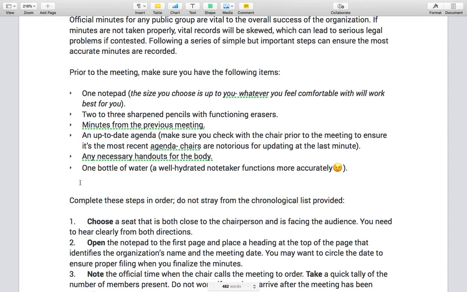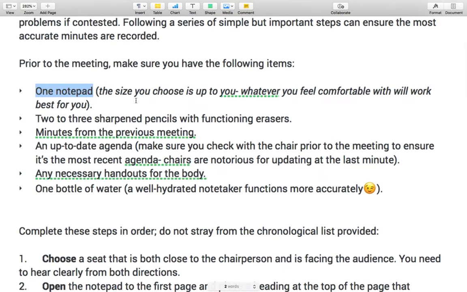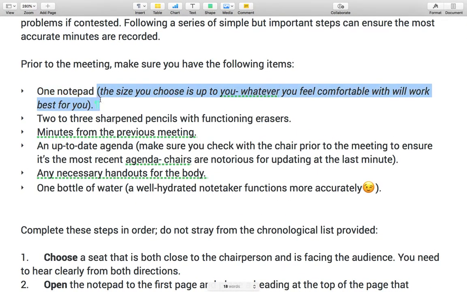We note that these are all bullets because they really are almost a list of parts or equipment. In this case, the parts or equipment needed are a notepad. And notice that the parenthetical is put in italicized font so that we can offset it slightly. You risk some when you put things into parentheses. You risk people either blowing past them or feeling like it is cluttering the page. So one way around that is to footnote. Another way around that is to sometimes make it a subpoint.